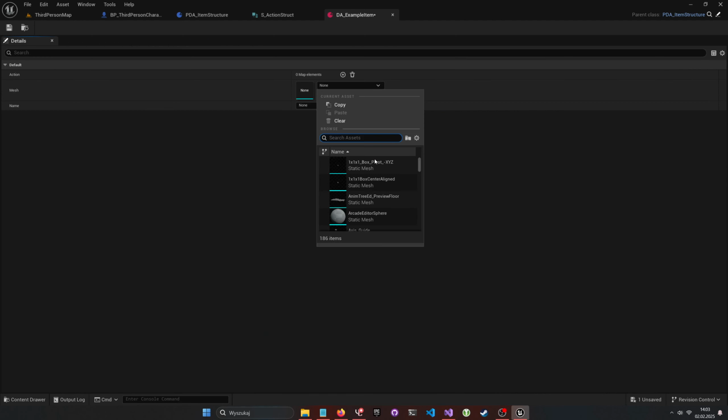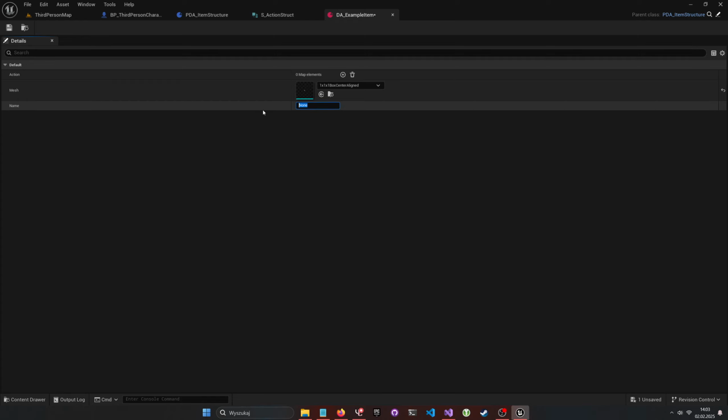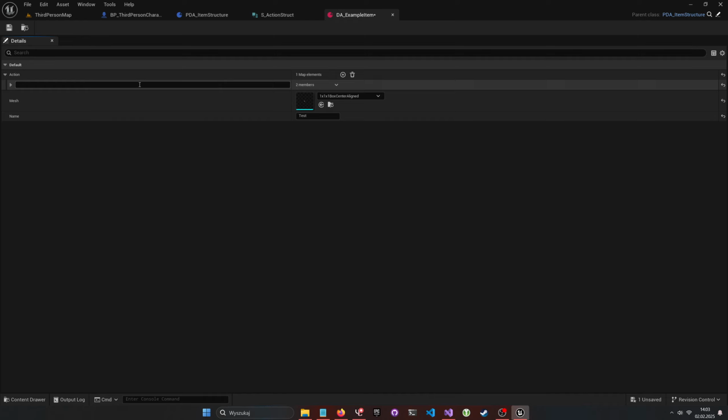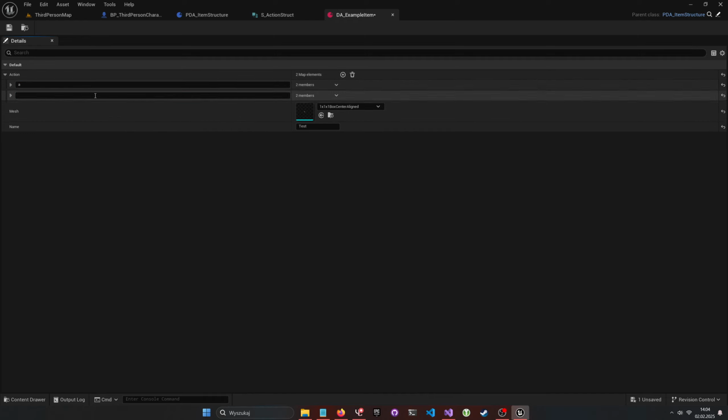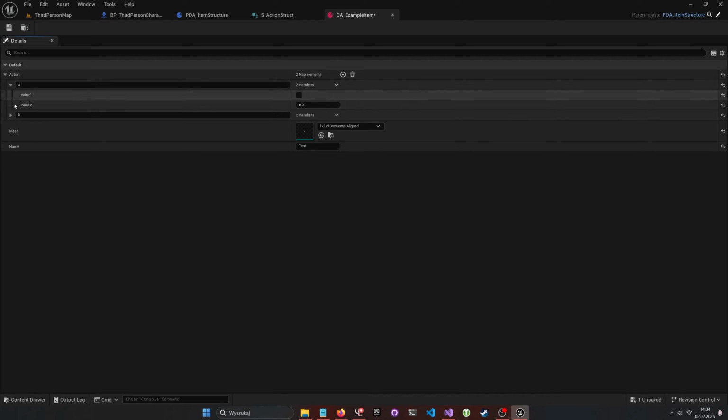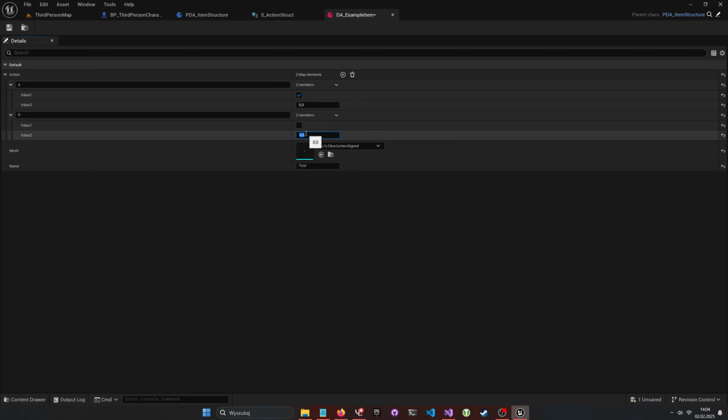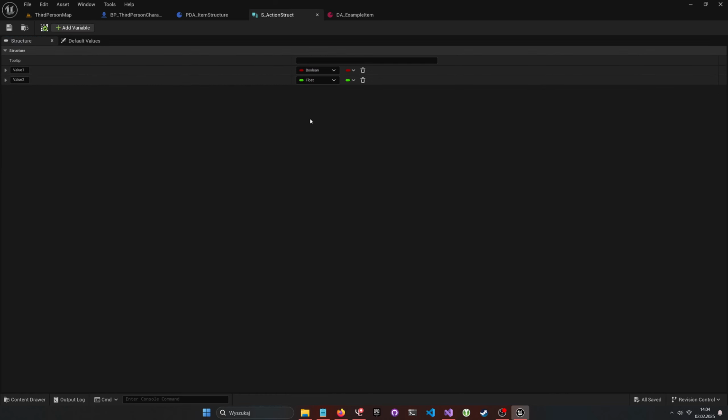And then we can, of course, edit whatever we want, and add those actions, like A, B, and those two have some values we can change, right? And when you change this struct, so you add a new variable, maybe you delete this variable, maybe you change default values, well, you cannot really click that compile, can you, right? It's just kind of there. And when you save, it auto-compiles, and maybe it does it well, maybe it does it not very well.